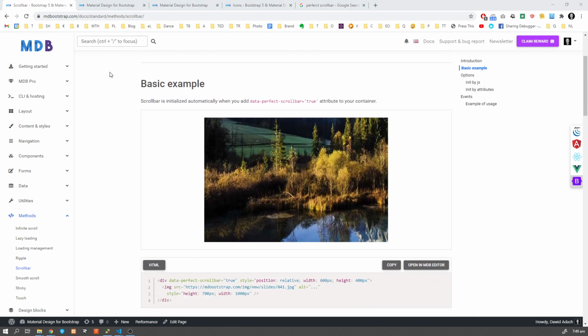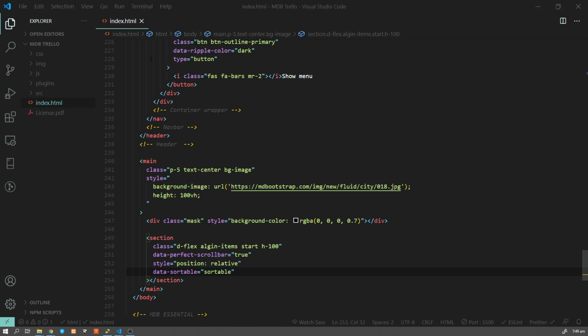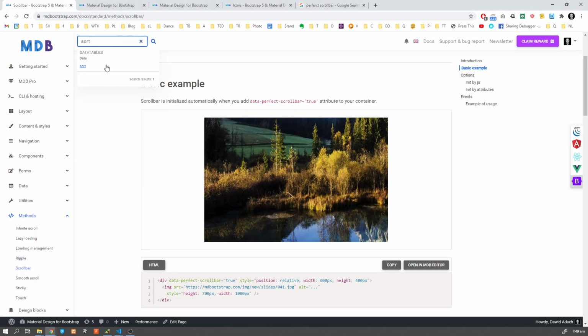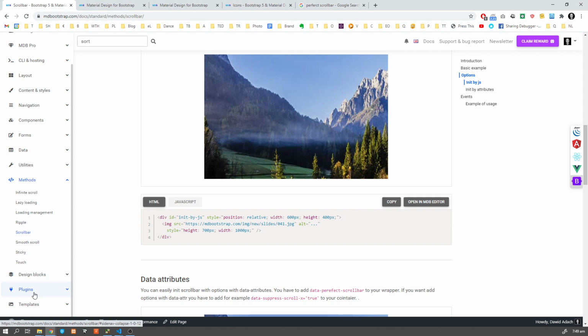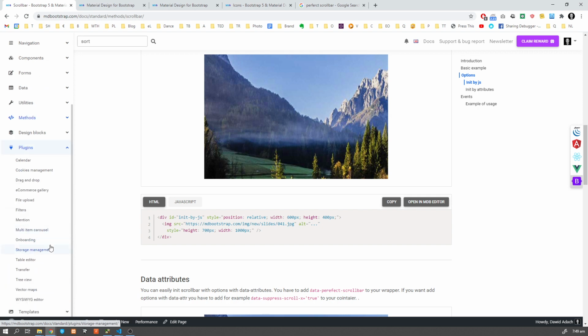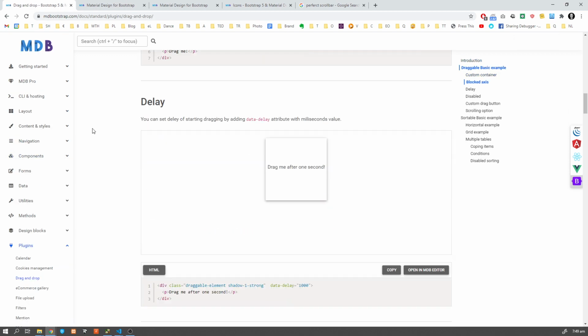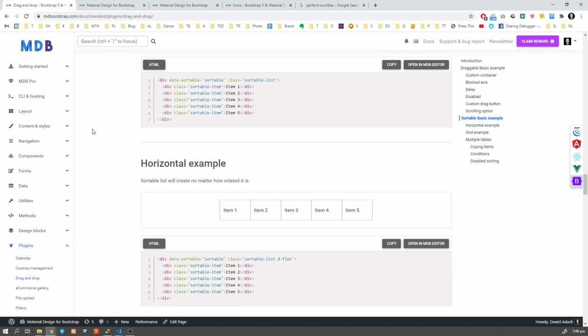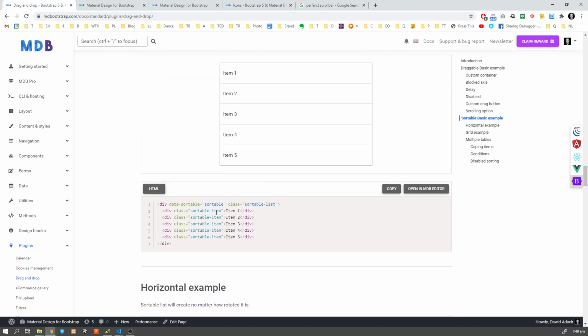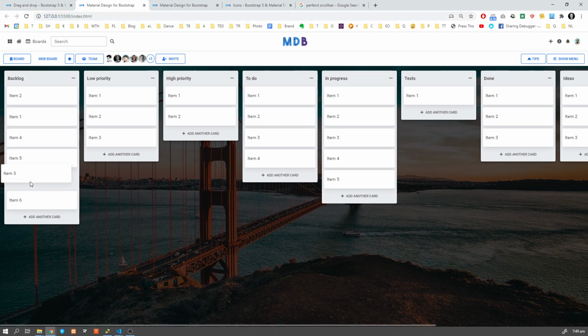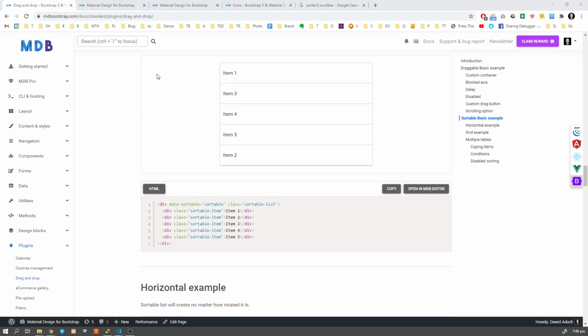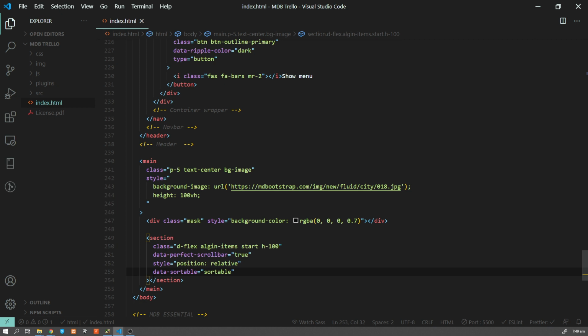And the second thing was, what was it? Oh, sortable, right? So if you check our plugins, and we have plenty of them, you're gonna see that we have one of those like drag and drop, and we'll be using this here because we want to sort our items on the list. So that's why we are adding now this sortable over here.